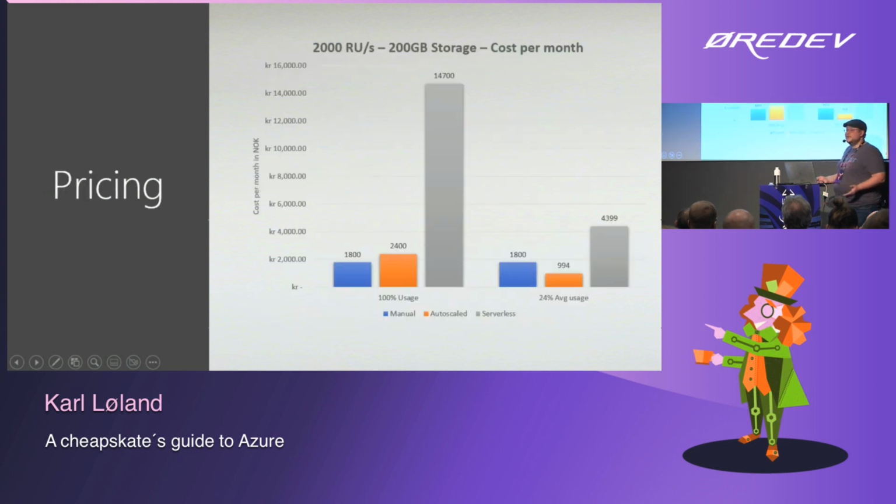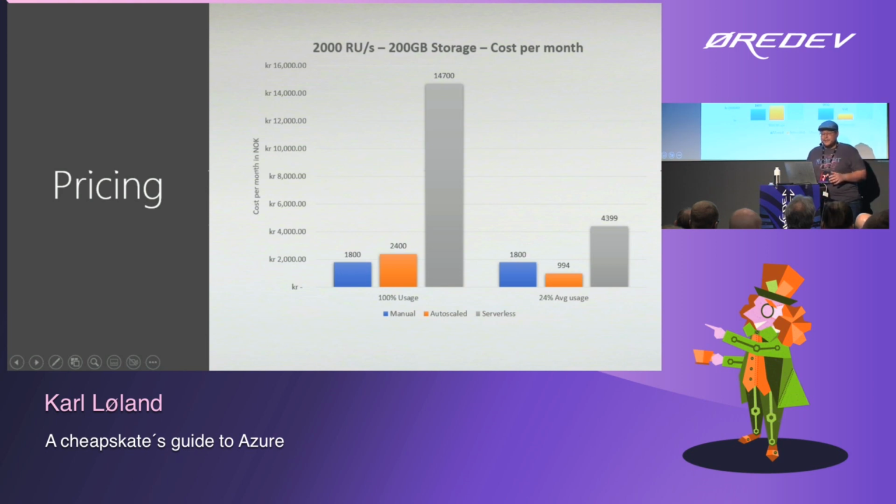So how much does this cost in a normal production usage, or basically a small to medium production usage? Well, first I check for an unrealistic 100% usage of the service. Here we can see that the cheapest pricing model is the manually provisioned model. The auto-scale model is a bit more expensive, but you pay for the convenience of not having to scale yourself. Then the most expensive option, by far in this scenario, is the serverless consumption model.